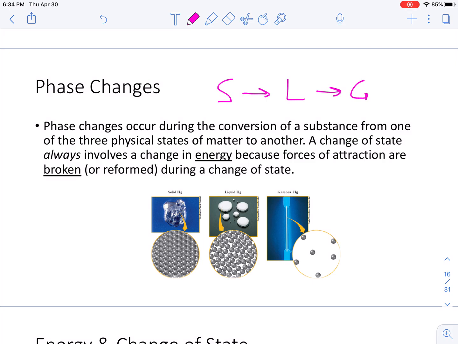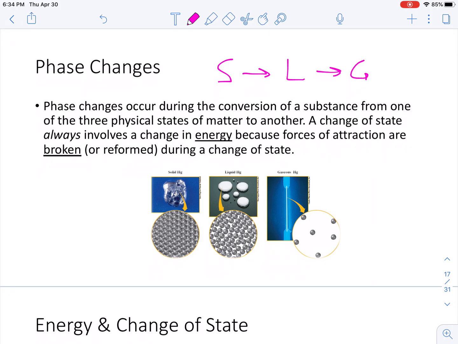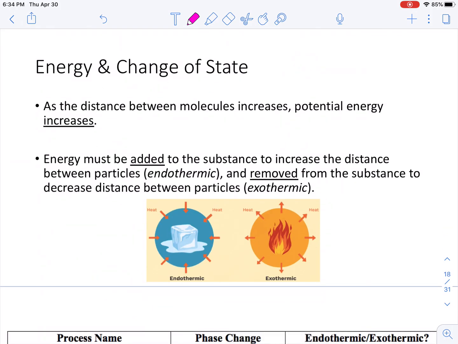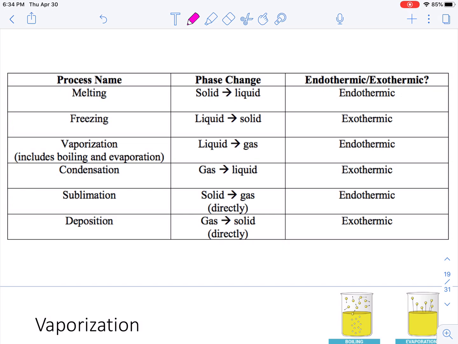And it turns out that in addition to seeing the actual physical change that you notice when that occurs, we also have a change in energy. And so the energy that's associated depends on whether you have to add heat or remove heat to make the phase change happen. And whenever you're thinking about that, remember that heat is another term for energy. So we're going to define some phase changes as endothermic or exothermic.